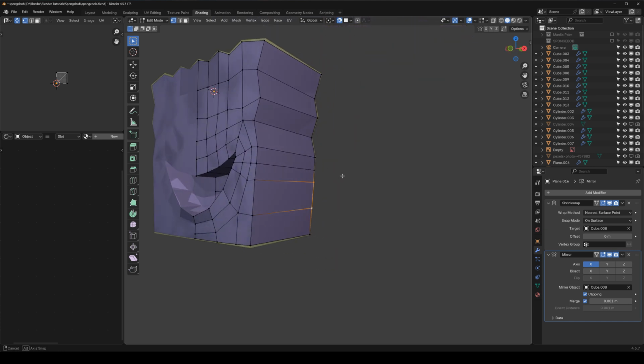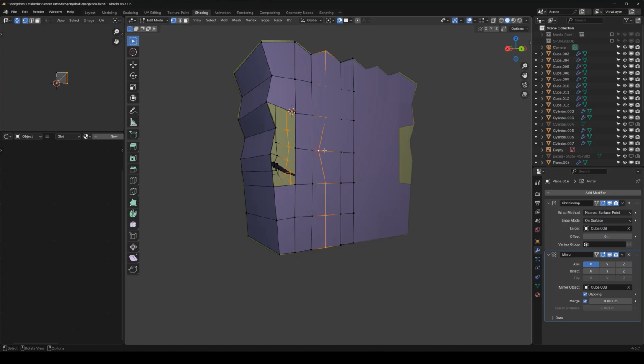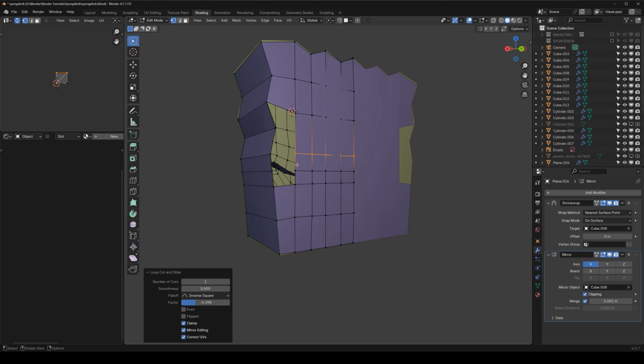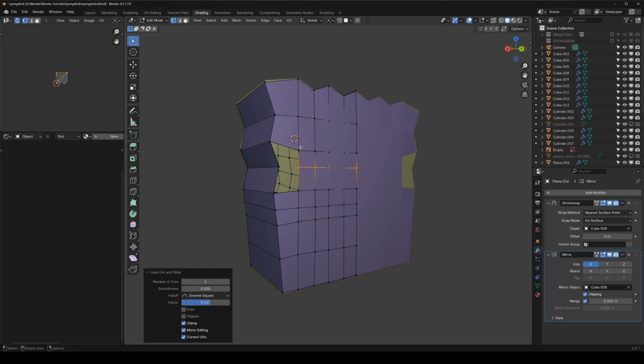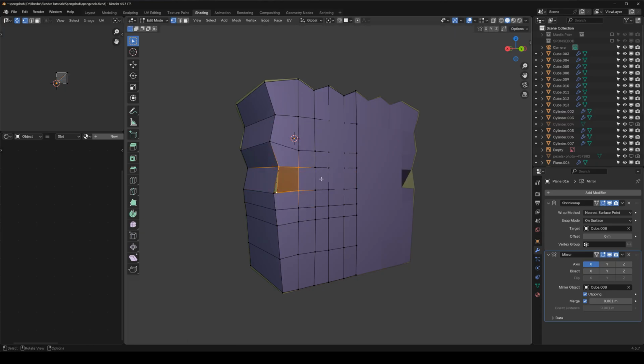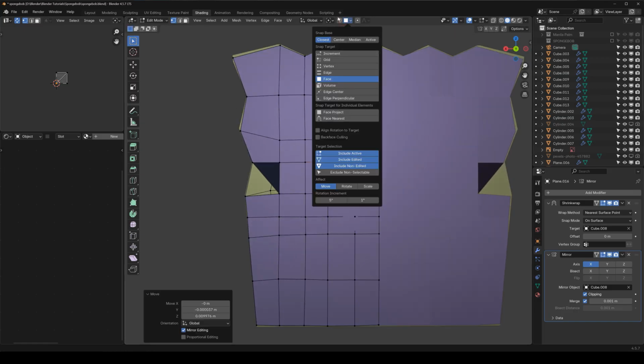I'd rather not add more loops. Oh, hello. I'm gonna, because actually, yeah, these aren't connected to anything. I'm just gonna turn off snapping a second. I'm gonna put another loop there. And let's just fill those. One more loop there. Alright, and again, these aren't really appearing because I obviously haven't snapped them properly.